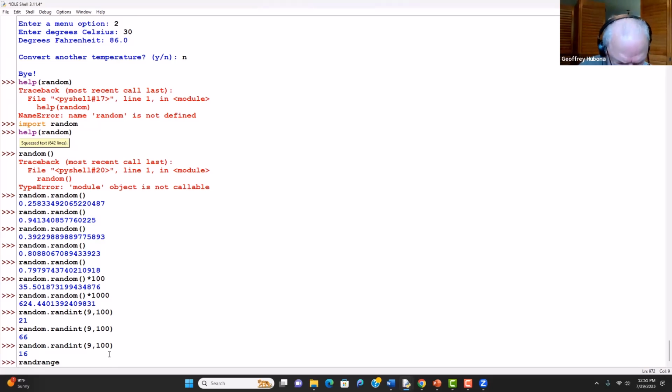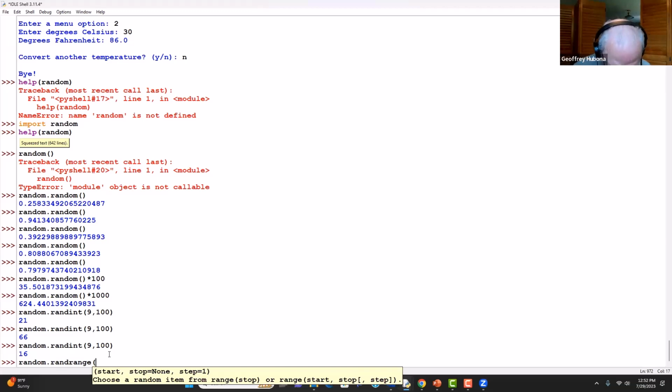Now randrange. You've got to call it like this, random.randrange. It returns a number greater than or equal to the start argument, which is the first one and it's optional, and less than the stop.